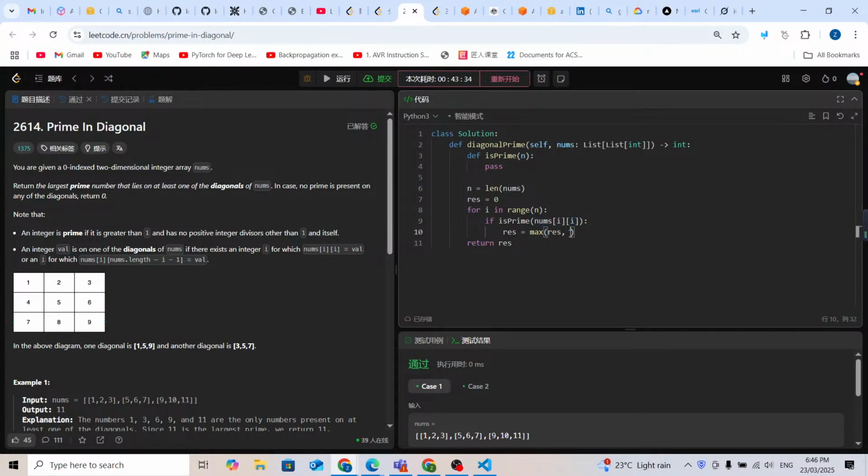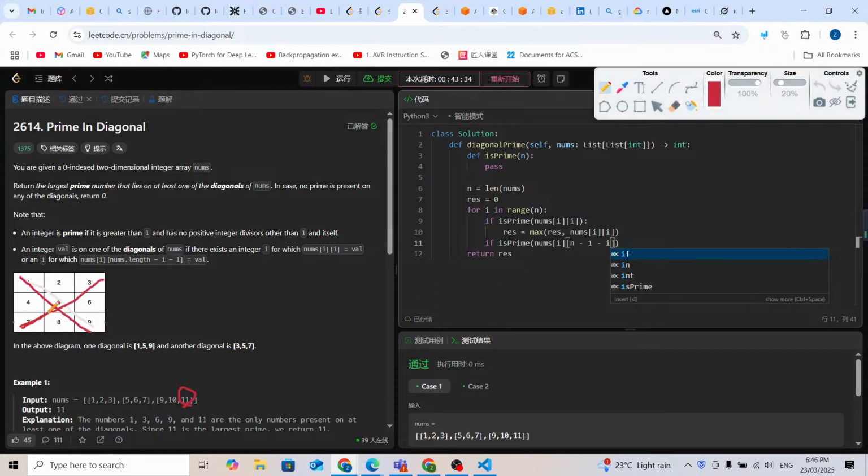This number is definitely inside the diagonal. Another one is nums i with n minus 1 minus i, which is in the sub-diagonal, this one. And i and i is going to be the main diagonal, this one. We should know where the main diagonal and the other diagonal are.